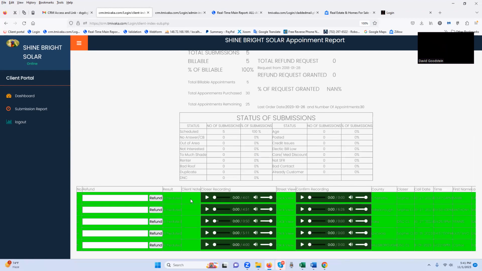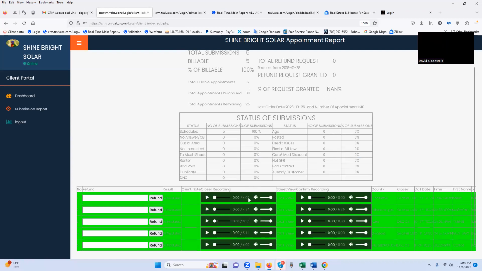Orange is purgatory. It's kind of a warning. So if it was could not contact, we're going to try to call them back. And if we're successful in resetting or rescheduling the appointment, we will send it to you as a new appointment, letting you know that we rescheduled it for you. You'll still have access to the original one for your convenience and records. If it's red, it's dead. You're not paying for it.